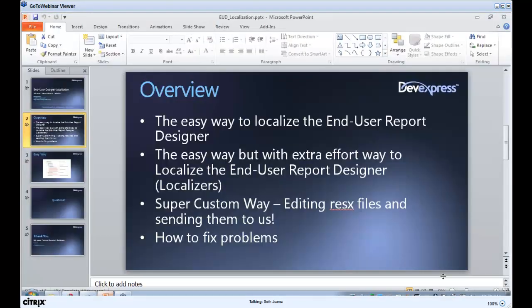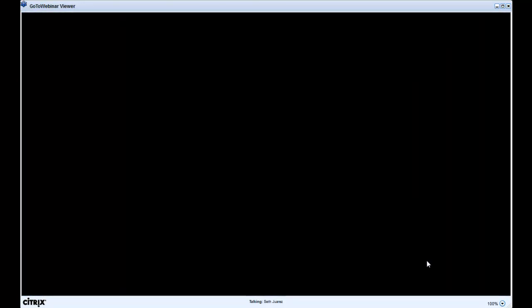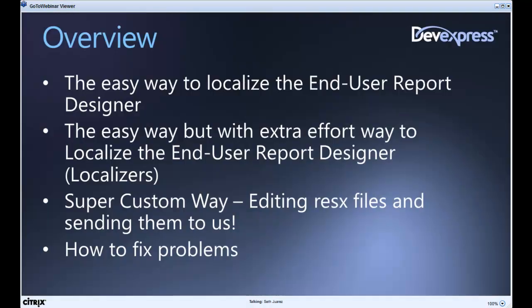Finally, how to fix problems. I honestly experienced no problems with localizing. It just worked. I dropped stuff in, and things were happy and good to go. Okay, so how to fix problems. Again, first rule: make sure it's in the right place. Second rule, make sure your UI culture is set to the right thing. Third rule, and this I didn't say, it might be that you're in a language that not all of the strings were localized properly. Well, feel free to submit some changes, and we're happy to do that.